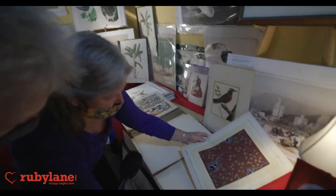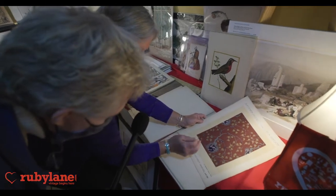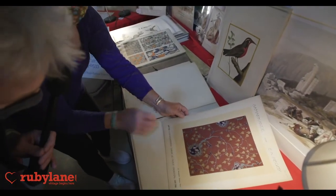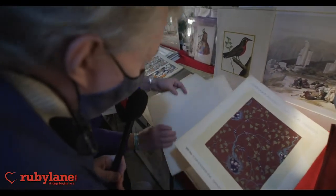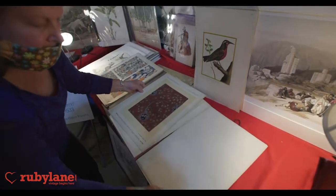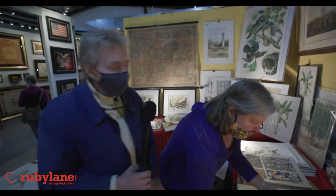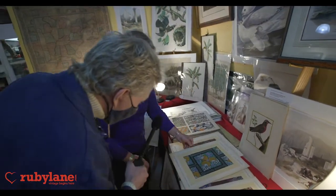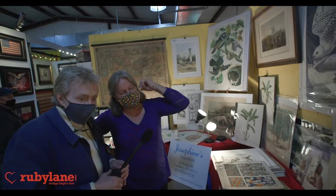Your Samarkand pieces are oriental designs printed in the Pochois method, which allows you to put the color on by hand so you can get rich, dense, metallic leaf and that kind of thing. But you also can keep all the little, tiny, delicate lines just perfect because they use a stencil — that's what the Pochois method means in French, it's basically a stenciling technique. This album — do you sell them separately? We sell these separately. We put these in for framing — they look really beautiful. People are just really gravitating towards all this type of material, like the insects over there by Seguy.